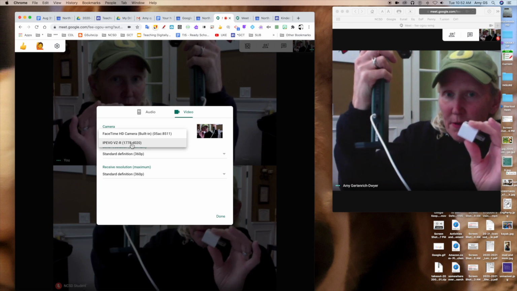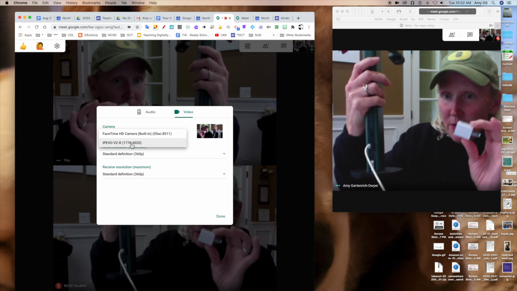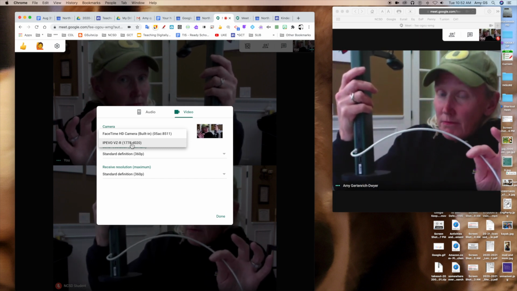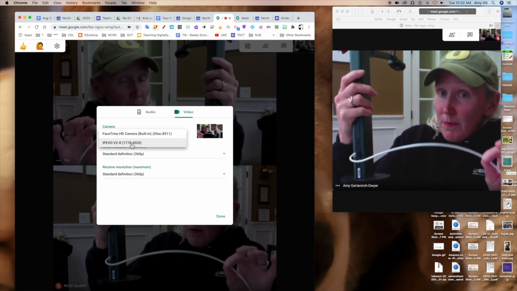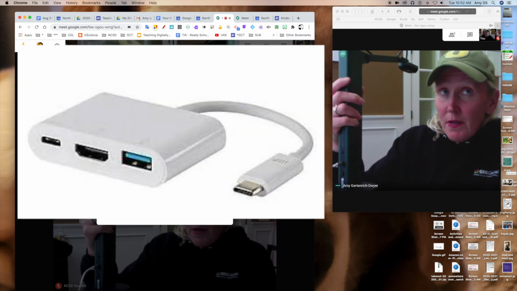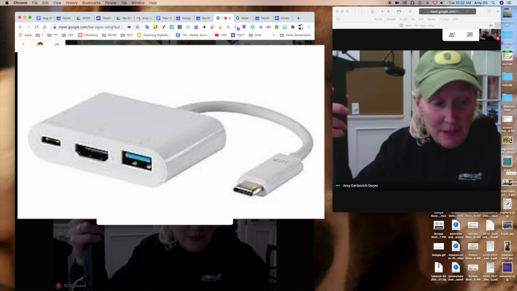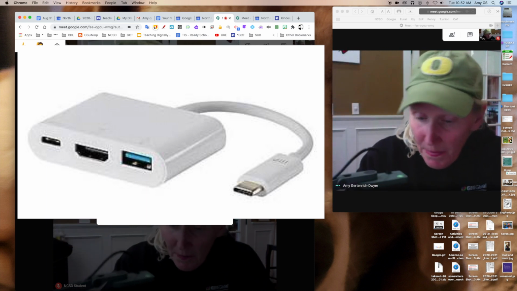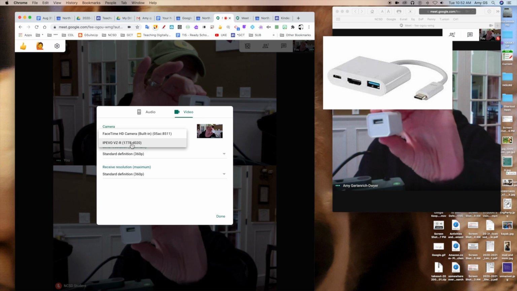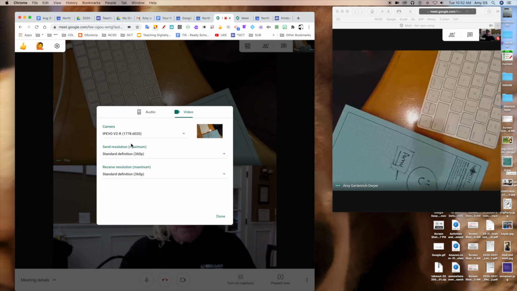But because I want to be able to use this document camera while I'm teaching with a Google Meet, I'm not going to plug it in the wall. I'm going to put this cord in the back of my computer in a USB port, or in my laptop's USB port. Most of your laptops are equipped with a dongle, and the dongle has a USB port that looks like this, maybe an HDMI as well, but it depends on what school you're at. It does need that connection to your computer. So I'm going to say iPevo, and I'm going to say done.